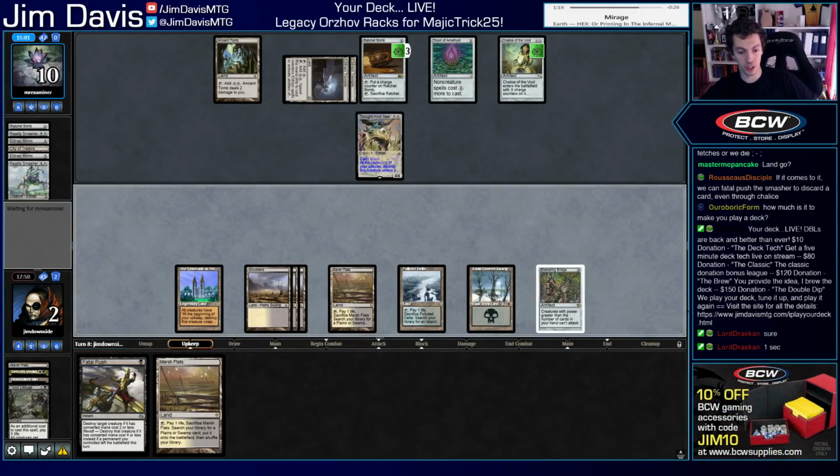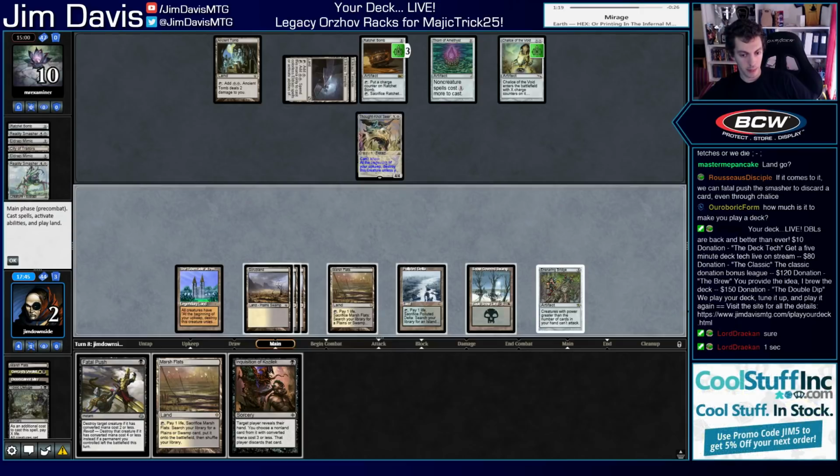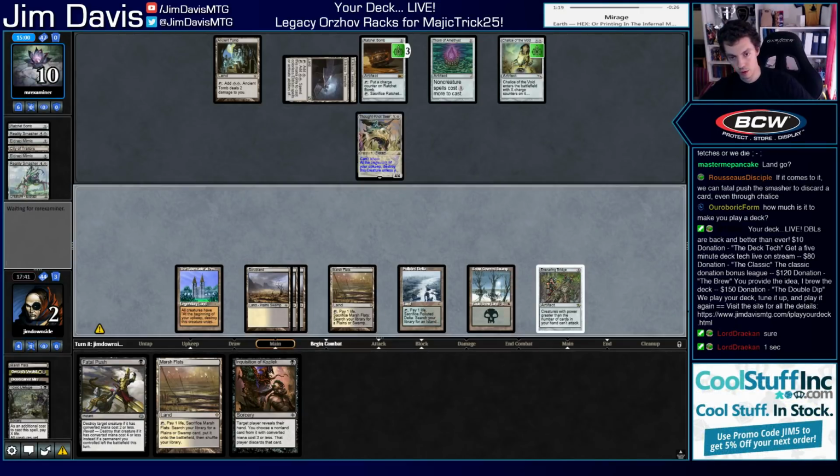I guess Seal is good too, right? If we can kill Chalice. Alright, but that doesn't matter. So they just blow up the bridge and we just die. Yeah. Alright, I mean, I'm sure they'll do it, but whatever.